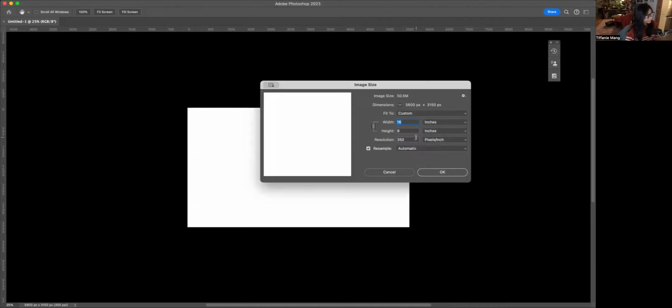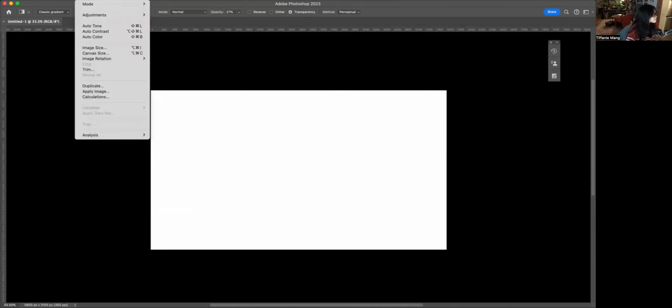Now let's say I unclick this. If I unclick that, now I can independently adjust the width and the height. So if I type in 10, you see that this won't adjust. So let's say I want a 10 by 9, great. Let's say I also want to change this 10 by 4, great as well. Click OK, and now you have a completely different image size.